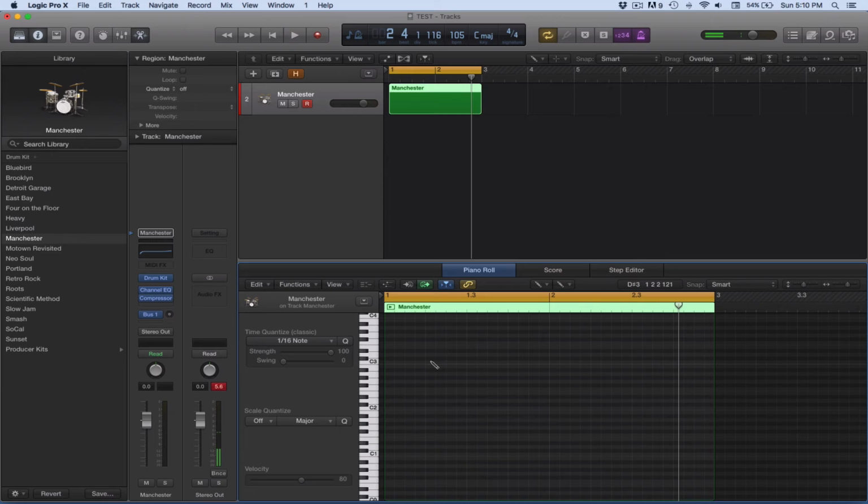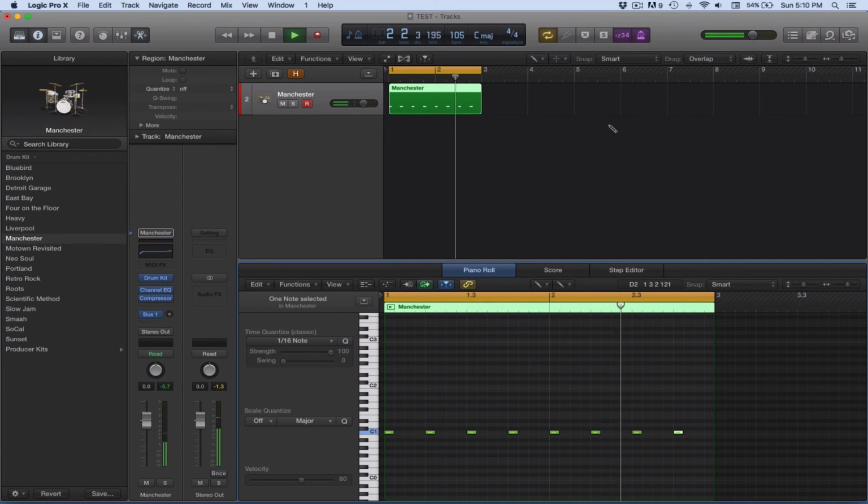For the time being, I'm just going to put in a little bass drum in there. And so I'm just putting those on the divisions of 4. And you can hear that that's in time with the metronome. So that allows me to draw in notes.